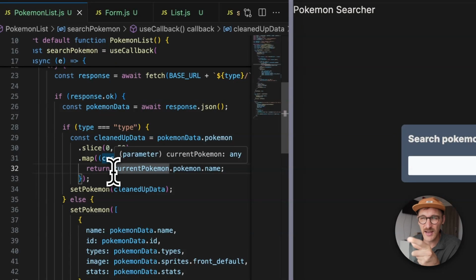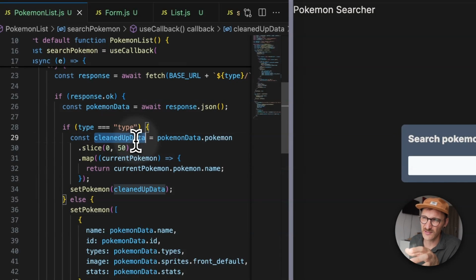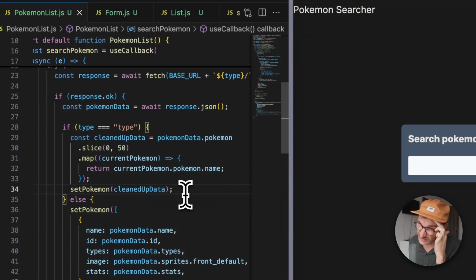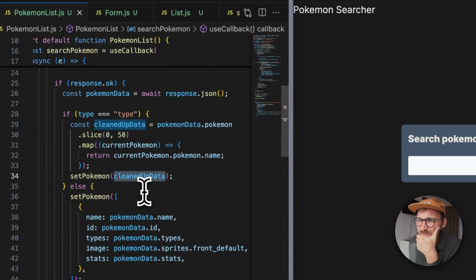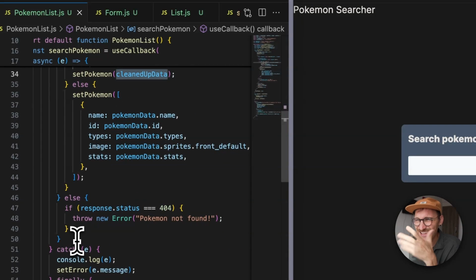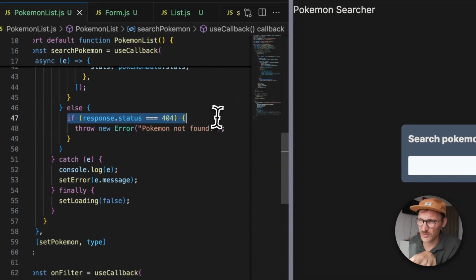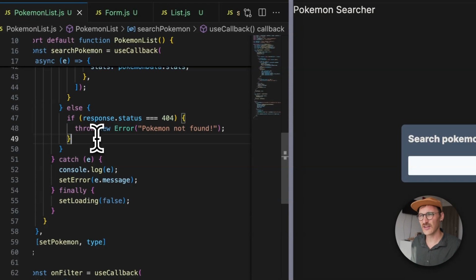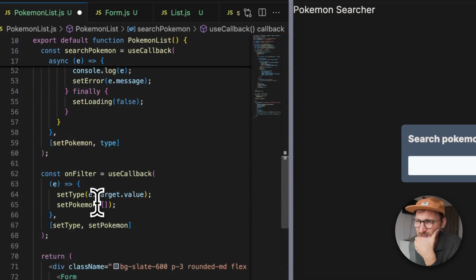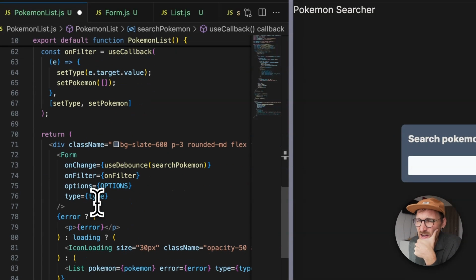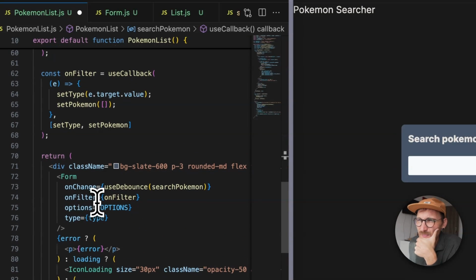So then the new array here is just a list of names basically, and we set Pokemon to the cleaned up data, and then vice versa. So that's kind of it. We could do a bunch of response.status checks. If it's like else if 200, we can throw another type of error, something like that, but that's fine. And yeah, that's kind of it.